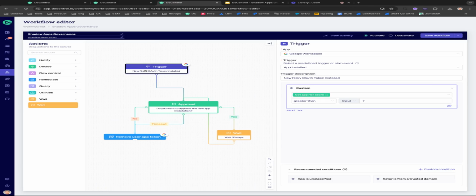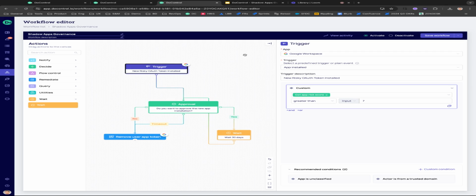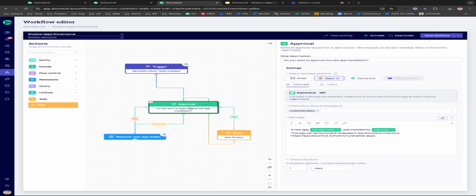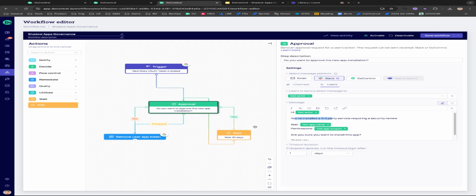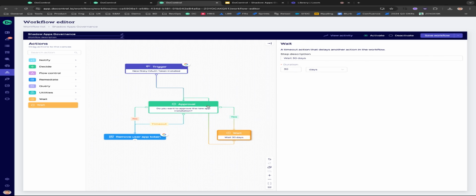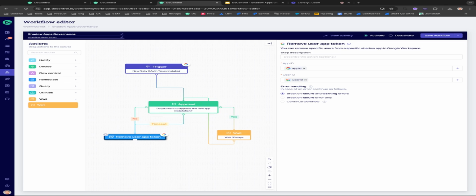The last thing is the automation. So whenever a new app installation event occurs on Google, it's being streamlined to DoControl directly. And what we do with it is we check if the risk score is greater than 7, a condition that is customizable. We can ask the end user via Slack with all the information, hey, this is the app, this is the permission, are you sure you want to install it? If they say yes, we can wait for 30 days and ask them again. If they say no or don't answer, that's it. We can remove it. Everything is automated, everything is contextualized from the risk score to the token itself and to the end user context.